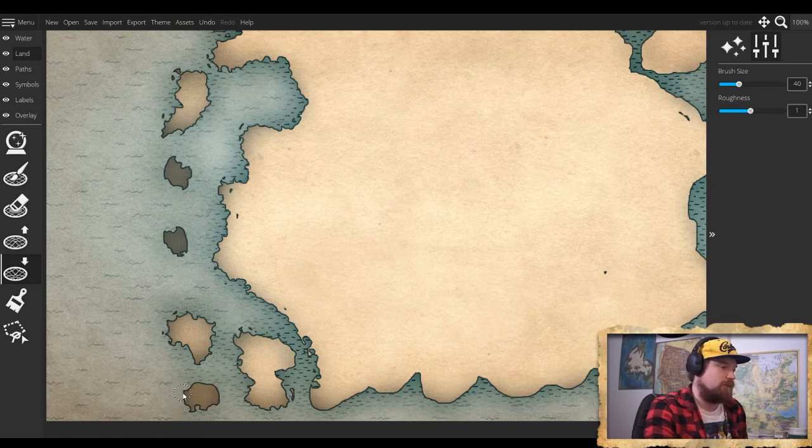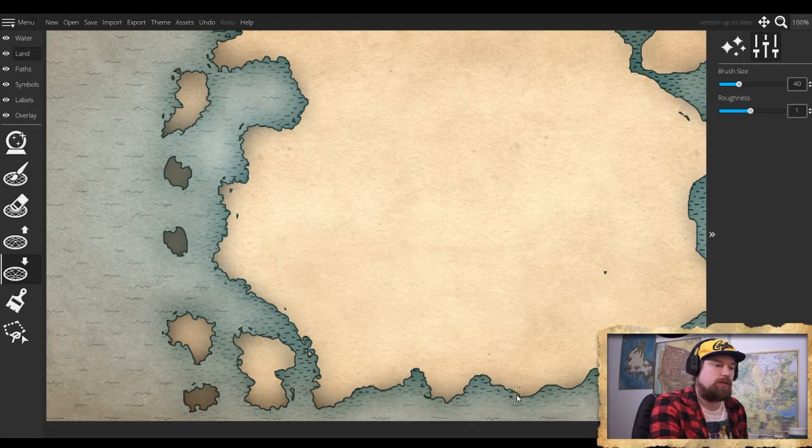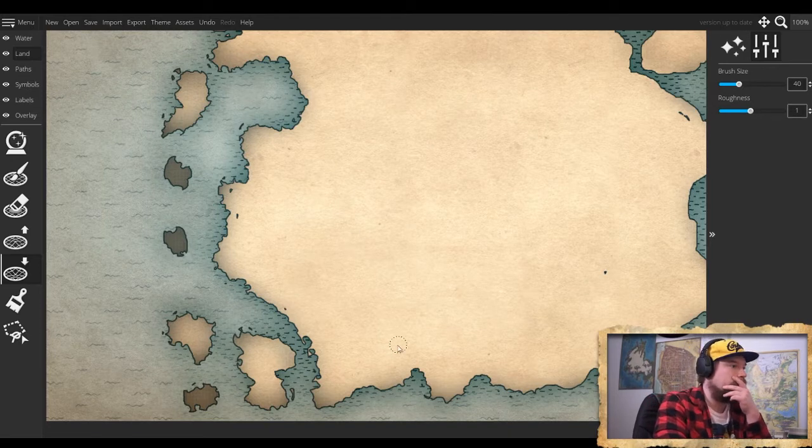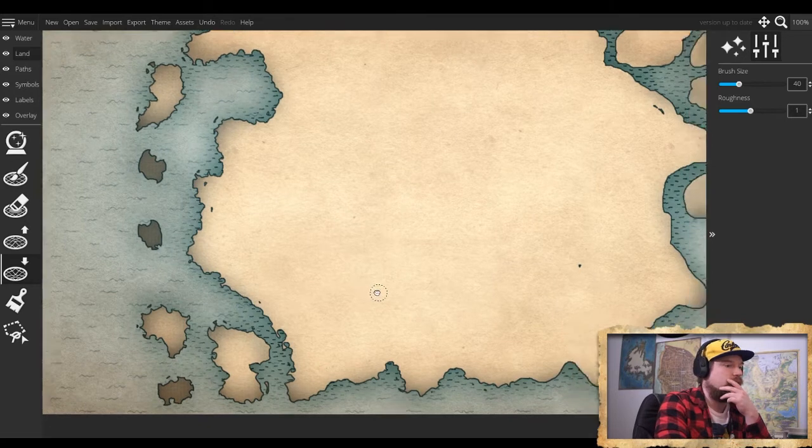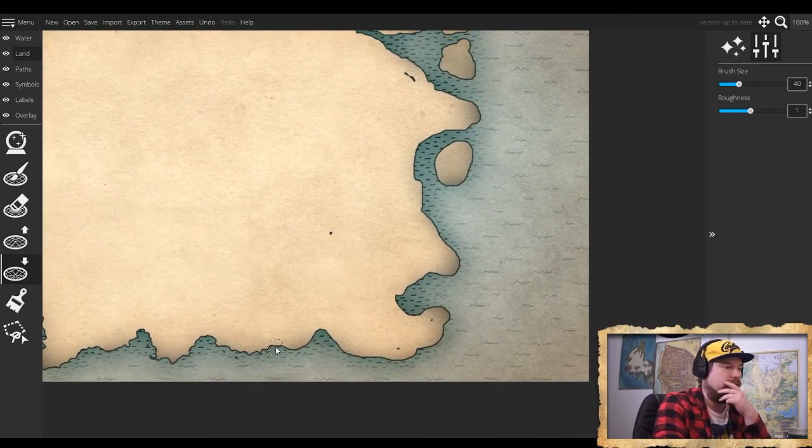Anyway, this will take a bit, but just want to make sure we got all these islands where I want them before we scroll around this way.